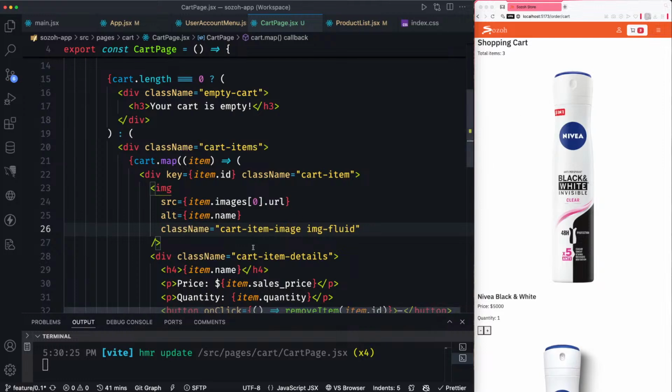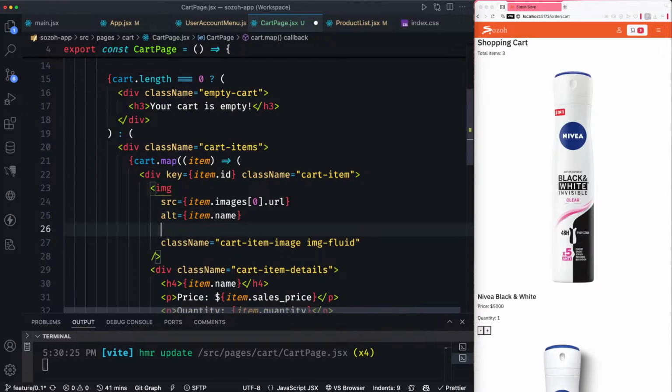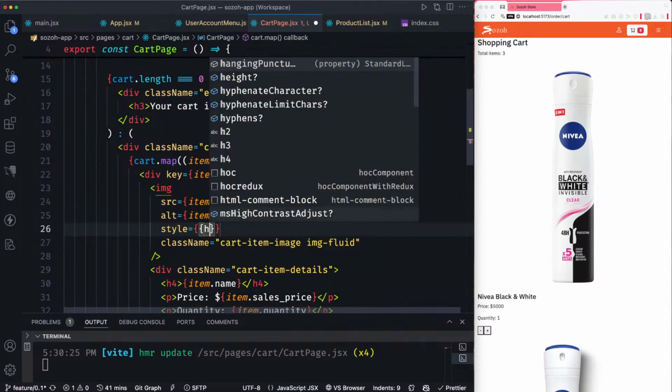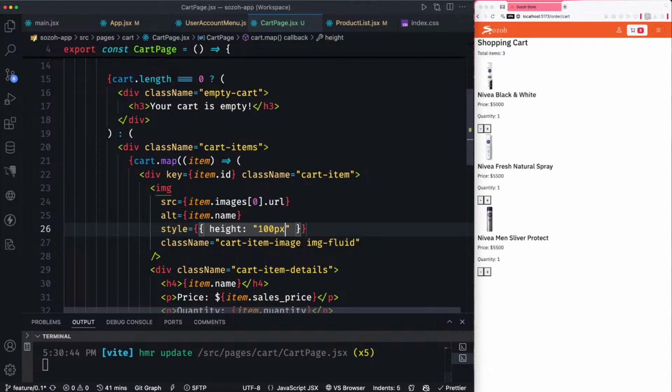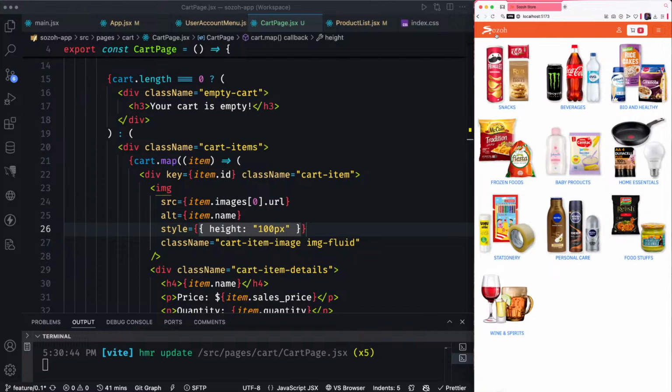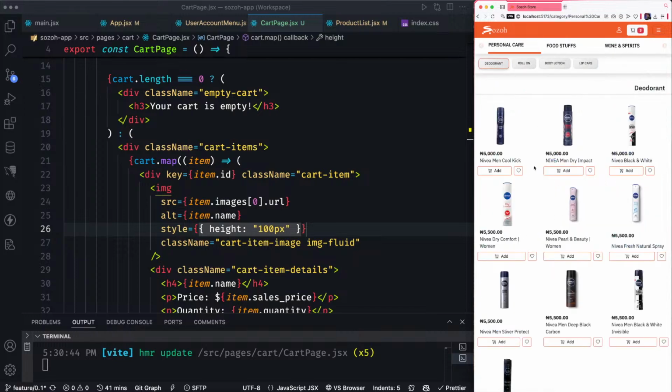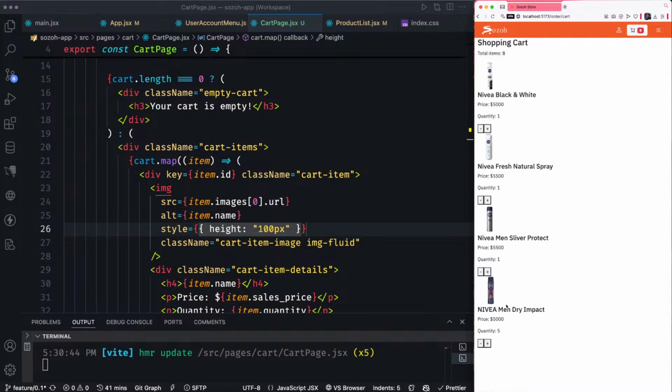I think we might need to be more specific on the height. 100 is not bad. Let's see what 100 results in. Let's add more items and see how dynamic it is. Yeah, so we'll have 5 items of this.